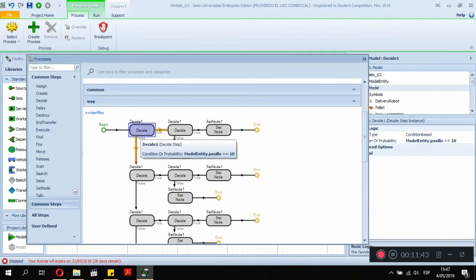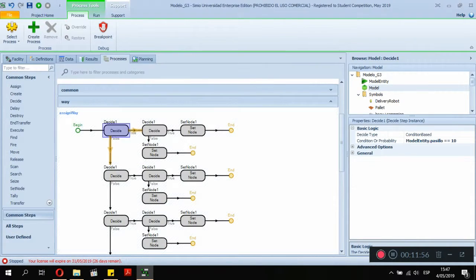In this process we have decide, set node, and set node. First, decide is small entity dot pasillo equal 10.